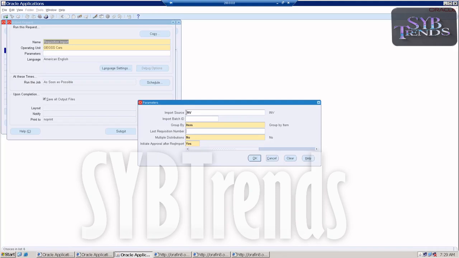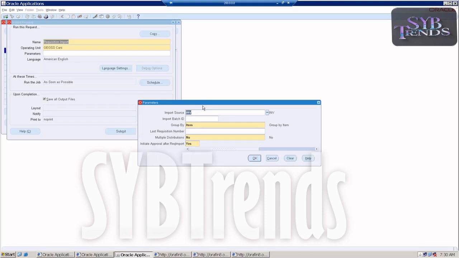Whatever data is there in my interface table, and from whichever source the data is available in the interface table, only those sources will appear in this list of values. Don't get confused that it is only one source, that is inventory. We have other sources, but as of now in my interface table I have data belonging to only the inventory module.